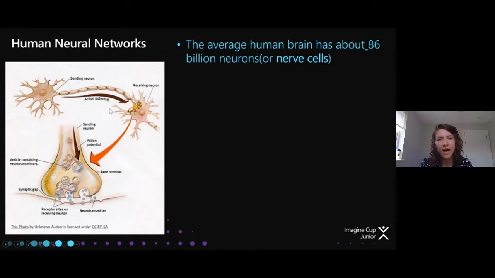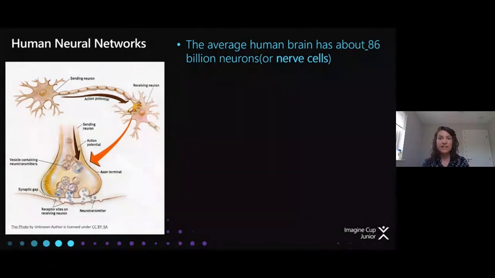So when the message passes from one neuron to another, there's actually lots of receiving, so to speak. Let's think of them as hands. So lots of hands that can receive this message, like these little branches here. When we look at this in depth in this part of the image, what's happening is the message gets to the end of this neuron, and then it passes across the gap into the next neuron. So it might attach here, it might attach here, it might attach here. There's lots of areas it can attach to.